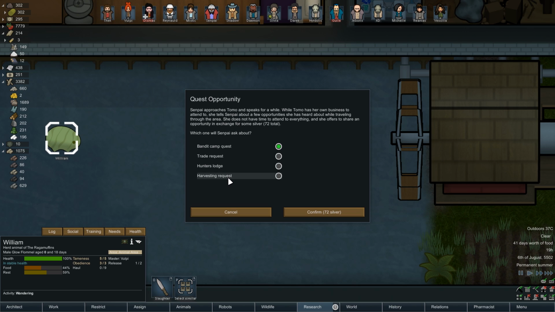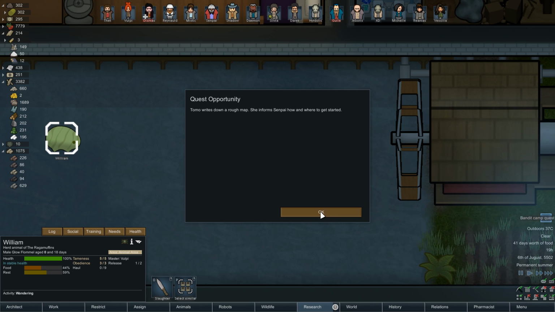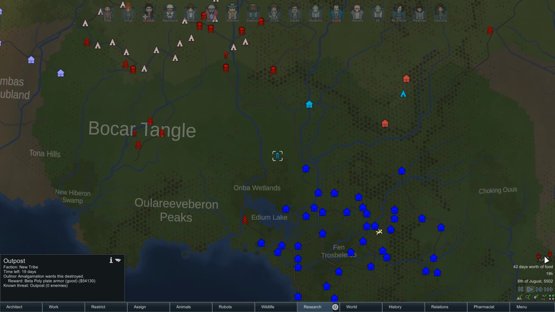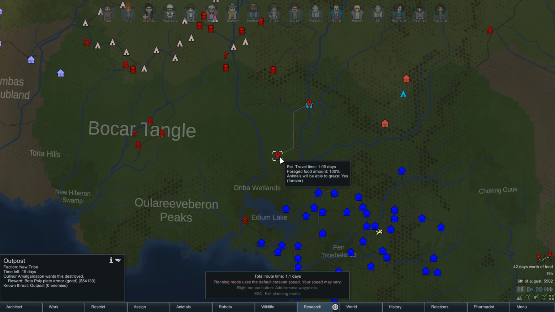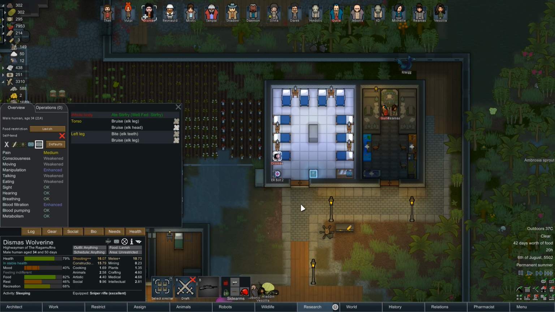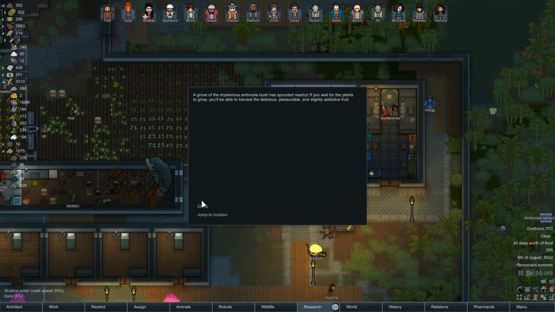Hunter's Lodge. I mean, that was interesting. Harvesting request, trade request, bandit camp. Hell, bandit camp, I guess. Let's see. Marjol of the Olinar Amalgamation. Guarded by zero enemies? Beta plate armor? Yes, I want this. I don't care where this is. It's got to be guarded by turrets or something. 1.1 days. Dismas, as soon as you're healed, we ride. So heal up soon, my dude.